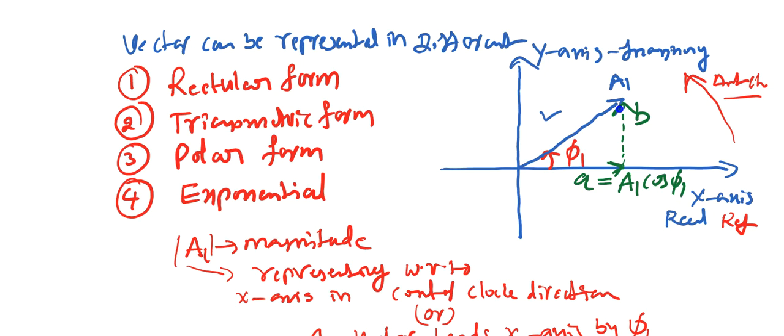Similarly, if you want to write for this b, this b is also equal to this b, isn't it? This is the same. So I can write it like this also: b is equal to a1 sine phi 1. So I am writing sine phi 1. So this is the magnitude, the decomposition of this vector magnitude I can write here.